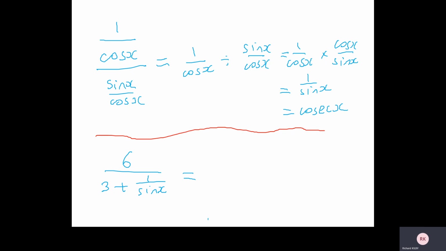So for this one, we want to get rid of that sin x, so we'd multiply top and bottom by the sin x. Get rid of that denominator. You have to do the same. We have to multiply top and bottom by the same thing. So you get 6 sin x on the top, and we get 3 sin x plus 1 on the bottom. Happy with that? Is that all you do? Yeah, you definitely can't cancel that sin x with that sin x without getting in trouble.